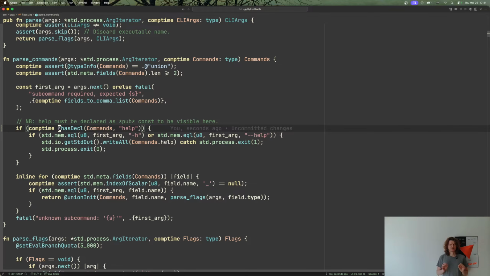Otherwise, the rule in Zig is that Zig tries to execute everything as much as possible at comptime. So comptime is really the default. Runtime is a fallback until the function call boundary. If you see a function call, then the function call is always going to be runtime unless it itself exists in an explicitly comptime scope.